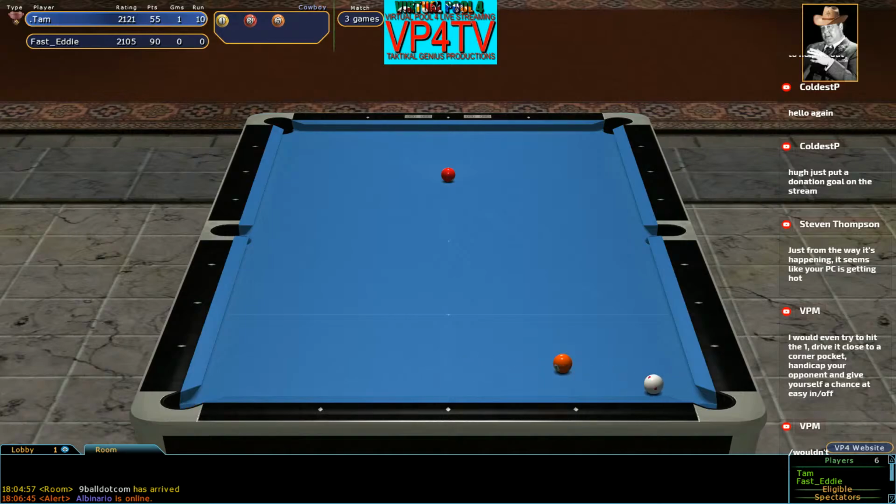Oh, that's dangerous. No, I think I would have gone 2-3 rails with the cue ball there to get it up into the middle of the table. That way I could have played the 1 to the 5. And he's dead straight, so this is no good. He's going to have to run rails and take a risk here.